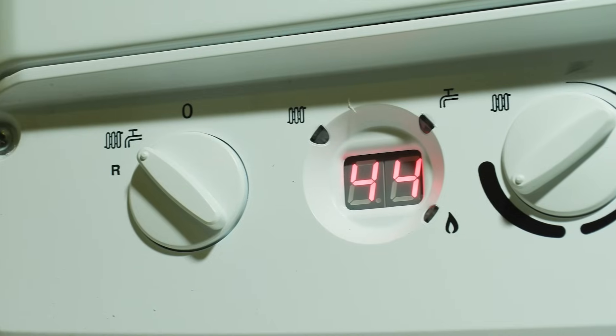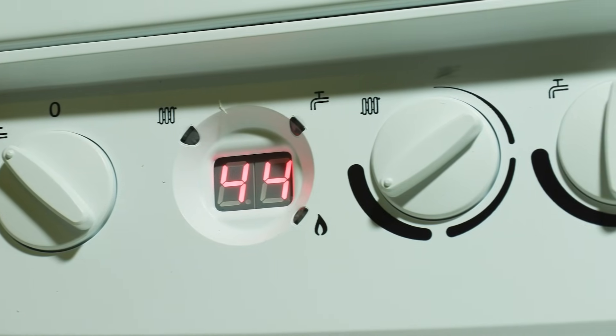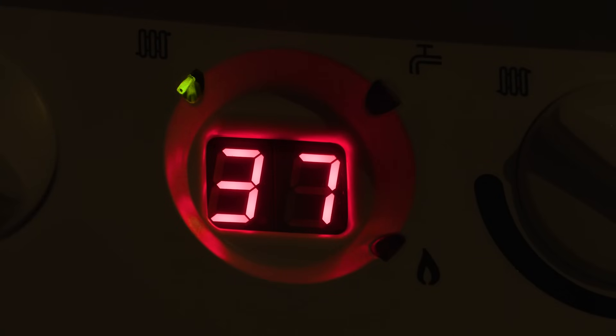The great thing is that with an underfloor heating system you can use low temperatures, which means it's more economical. It means that if you're using a condensing high-efficiency boiler, as we do these days, it will run for longer in the condensing mode and therefore your efficiencies on the boiler will be up in the 90% range, rather than lower. So unlike radiators, running at that lower temperature means you get more efficiency.